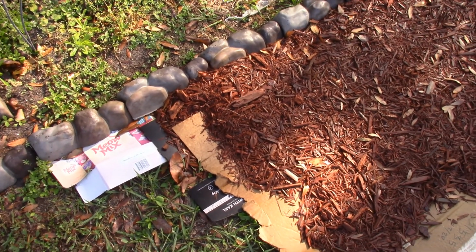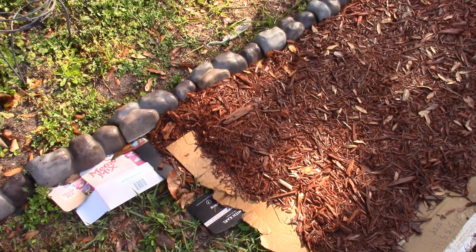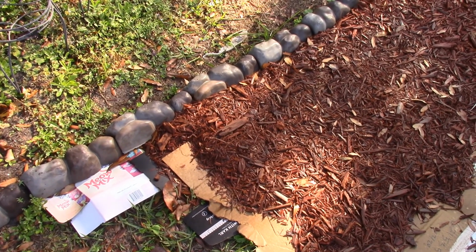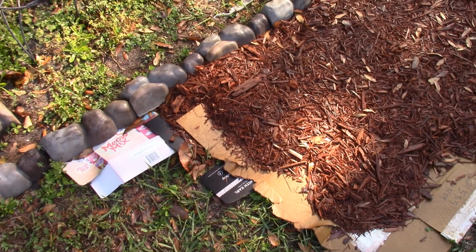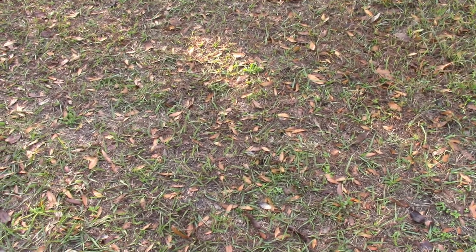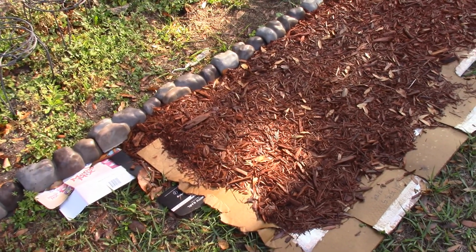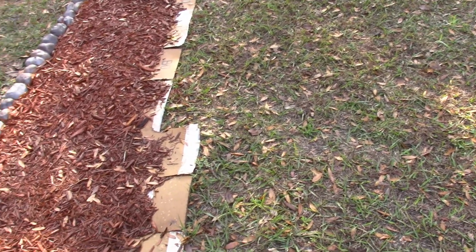My mom always taught me to put several layers of newspaper underneath whatever, if I was putting rocks on top or mulch on top, to not prevent the weeds from coming up, because they're going to come up no matter what, but it's going to smother them for a while until that paper decomposes. So I did not want to take out any of the grass that was in this space already. I just took cardboard boxes, I broke them up so they were just one single layer, and I laid them across underneath that stone edging all the way around, and I ran out.